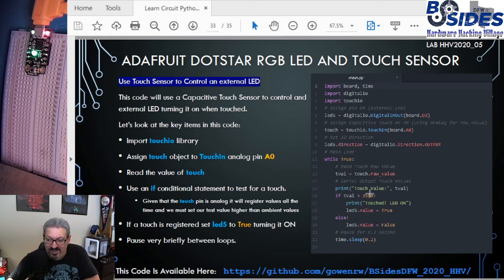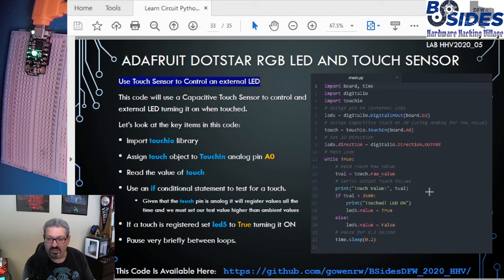Now, you might ask where I got 3500. That's mainly trial and error, because as you build a circuit with capacitive touch, if you're bringing it into an analog input the way I am here, you're going to see values continuously because it's going to be receiving capacitive signals just from the air or from different things around it. And so it's never going to be a truly zero value.